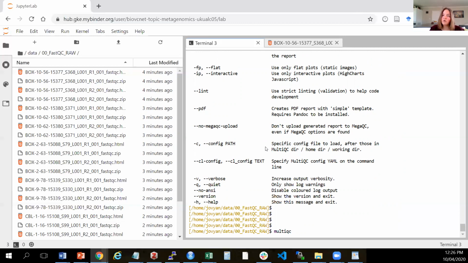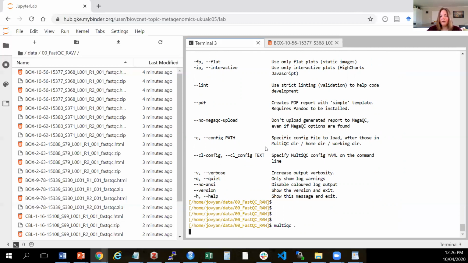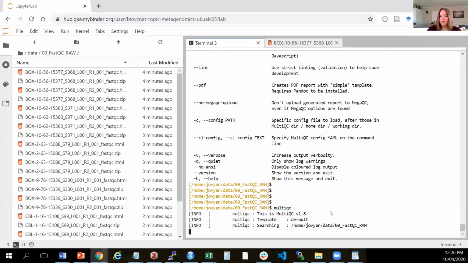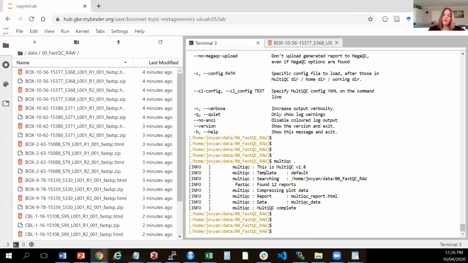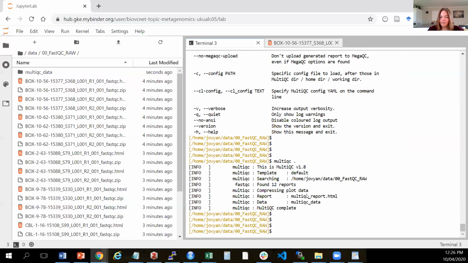And I just wanted to search the current directory. And so one of the shorthands for that is just a full stop. And so MultiQC will then run all of this output. It'll tell you where it's looking, what it's found, how many reports it's found, and quite a bit of other information.